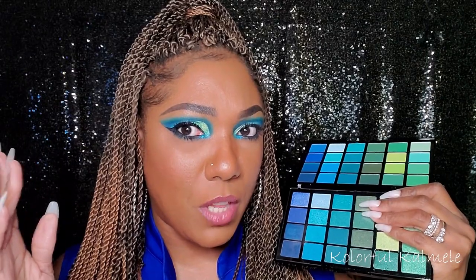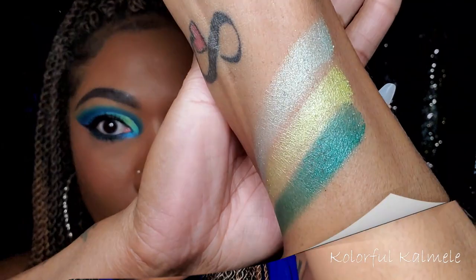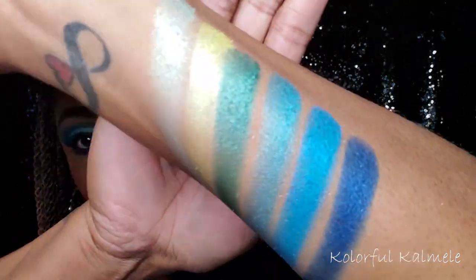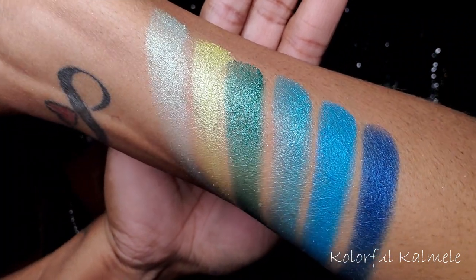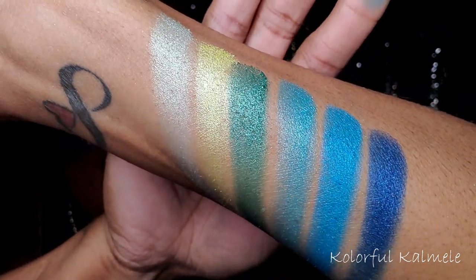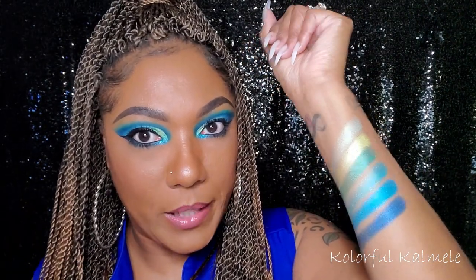So anyways, I think that pretty much covers it. I'll put any additional information on the screen if I've forgotten anything. I will go ahead and swatch a few of the shimmers and a few of the mattes just so you get an idea, and then we'll just quickly jump into this eye look. Some of the shimmers. So you can see what I mean by they're really more like muted satins, not anything super popping or shimmery. The colors are very pretty, but yeah, kind of like that muted satin type formula.